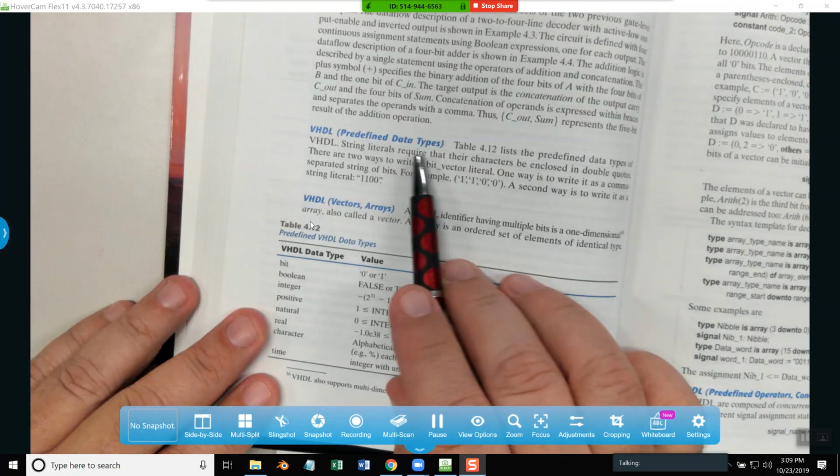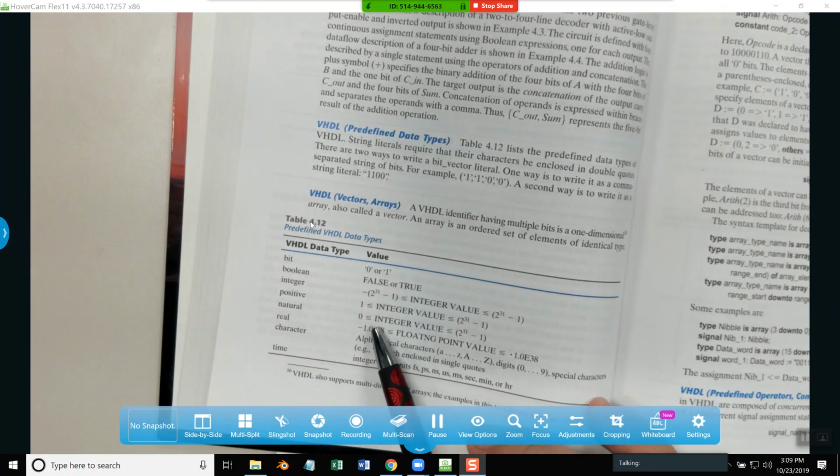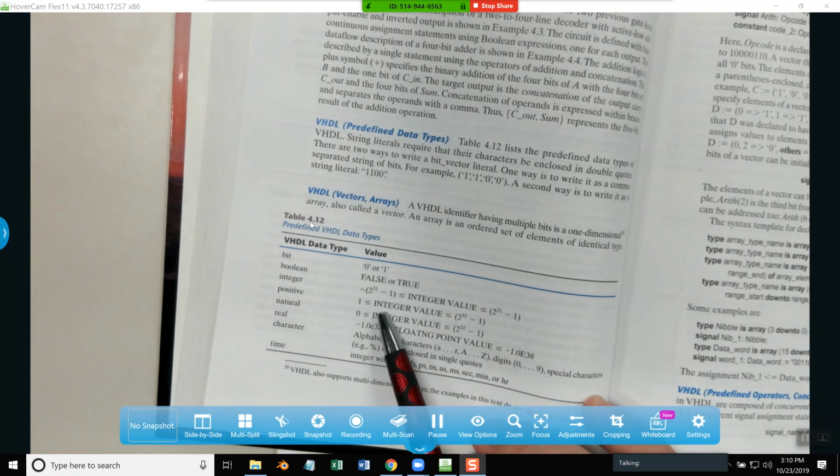Positive integers go from one up. Huh. Interesting. I would have expected negative to be in the list too, but it didn't have negatives.